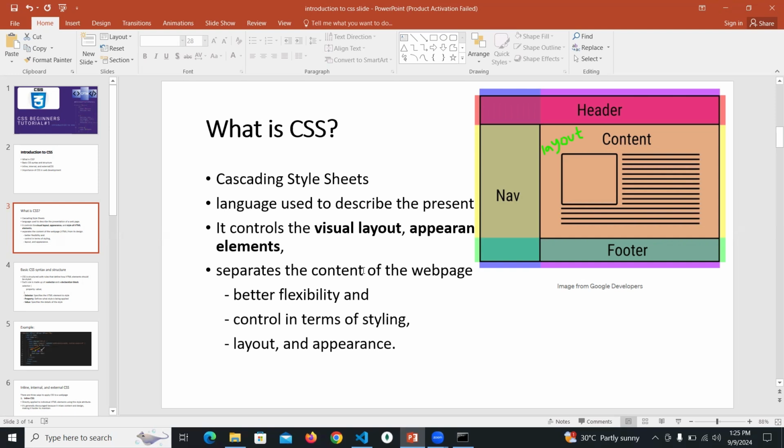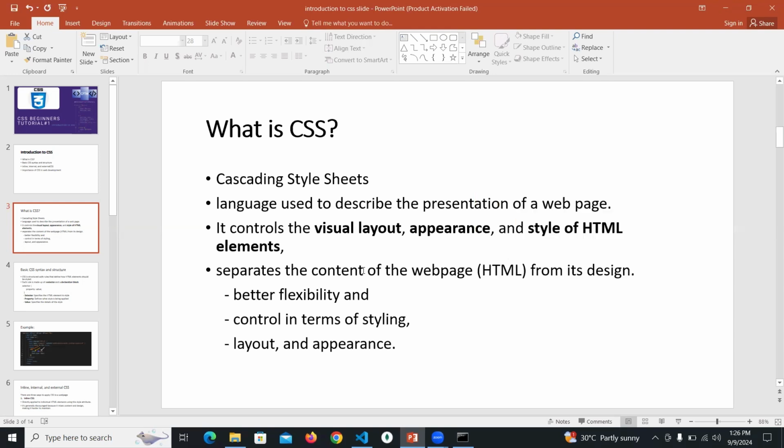Nothing is styled. There is no layout, no color, no font. But that is what CSS does. CSS brings that unique appearance, that visual feel and layout, to our page, which is what makes the web page beautiful.